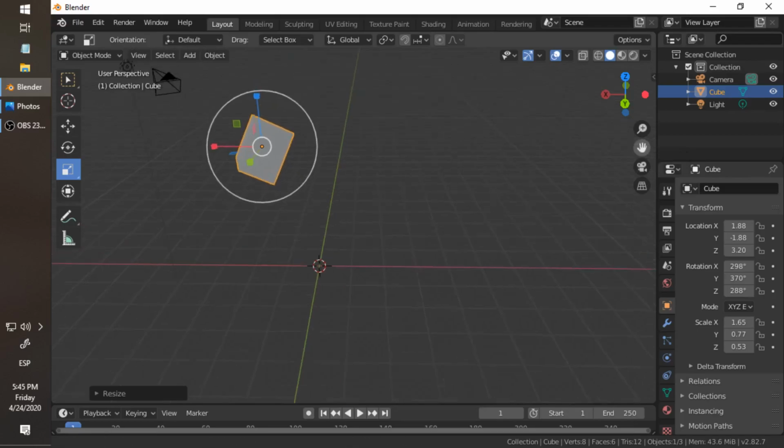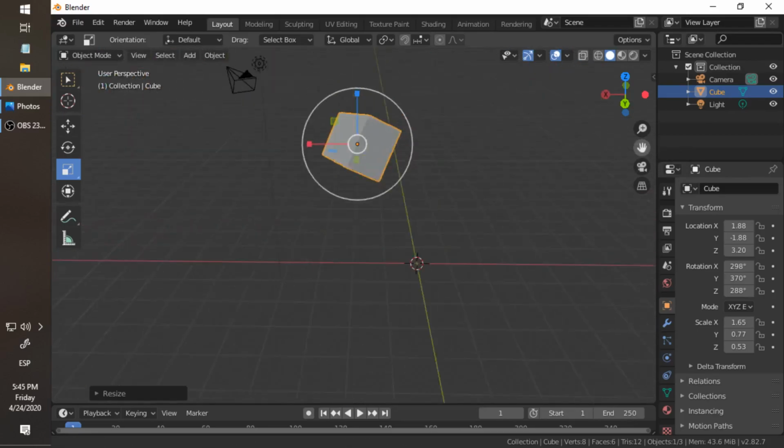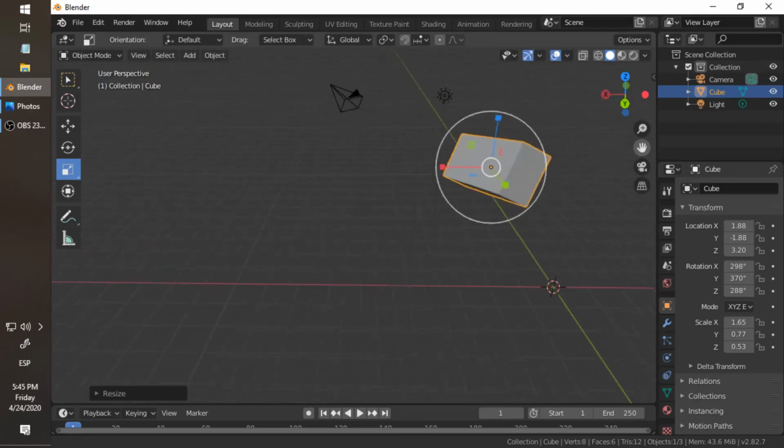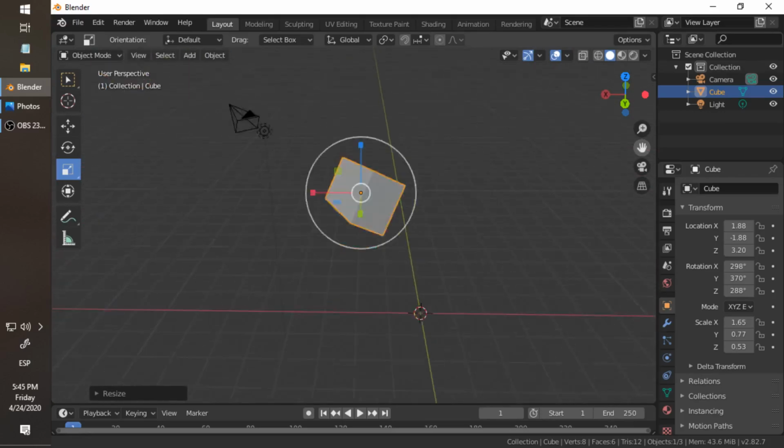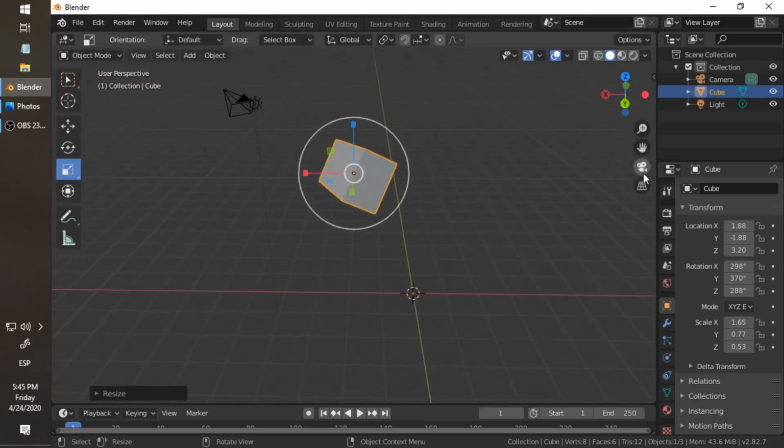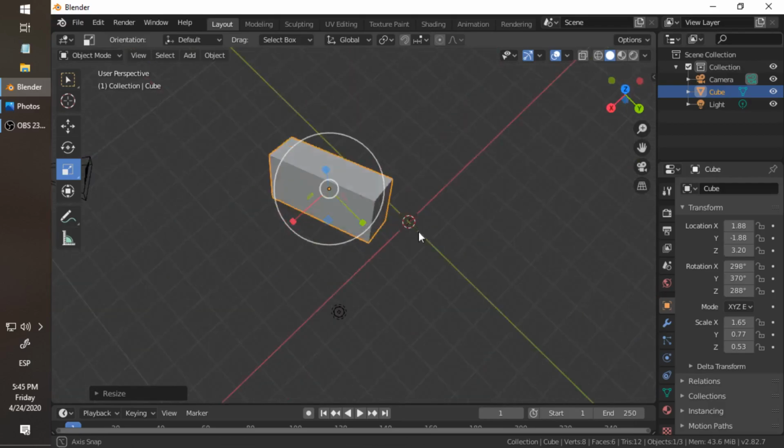If you grab this and move around, it's just moving your view kind of on a plane, to the left or right, up or down. So those are the three ways to move your view around. If you want to do it a little bit faster, really quick here, I'll just show you some shortcuts you can use. If you hold and drag the middle mouse button, it's the same as using this thing. It's orbiting, like this.